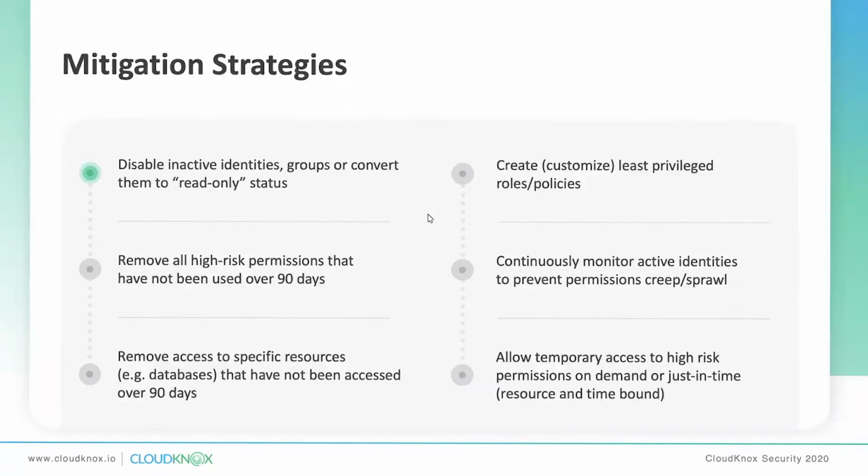So let's talk a little bit about mitigation strategies. From a mitigation standpoint, what should you do? Start by making the visibility actionable. Start with visibility, move towards mitigation. Scope down the permissions or remove your inactive identities. Whether it's a user, group, role, service account, create customized roles or policies based on that identity's activity. If they aren't using a high-risk task, remove it. Get alerted or receive scheduled reports to prioritize the ongoing privilege creep.